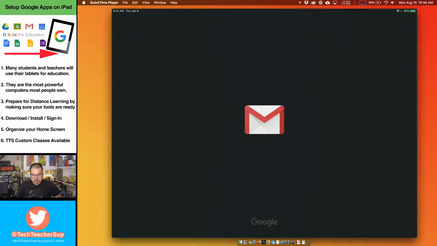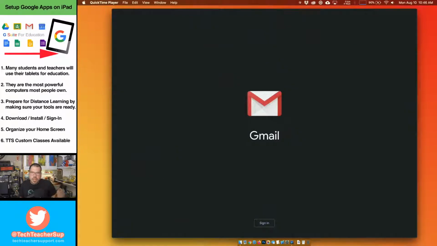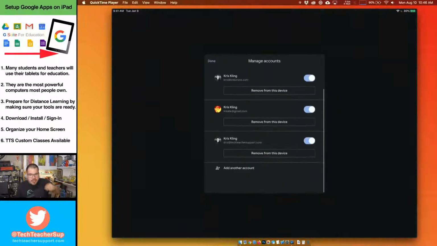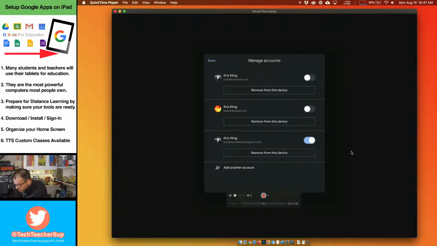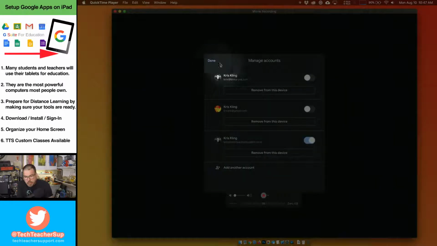Gmail, here we go. And it has a sign in button. You'll notice that all 3 Google apps have a different way of signing in because they're developed by 3 different teams of people, but you would think they'd sort of be on the same page. Anyways, sign in. A brand new manage account screen. We haven't seen this before. Again, this is going to ask you which accounts you want to be active in Gmail. And like we just said, I do not want my 2 personal accounts to be showing up in here. I only want my teacher account. So I'm going to say, no, I don't want my business account. No, I don't want my personal account. And yes, I definitely want my school account. All right. Perfect. And then you're going to want to click this done button up here in the corner.